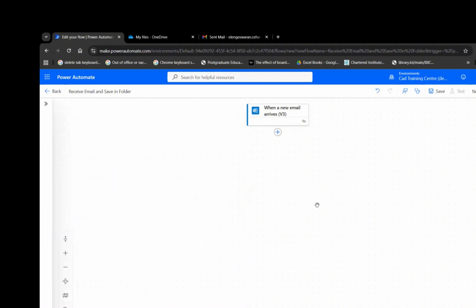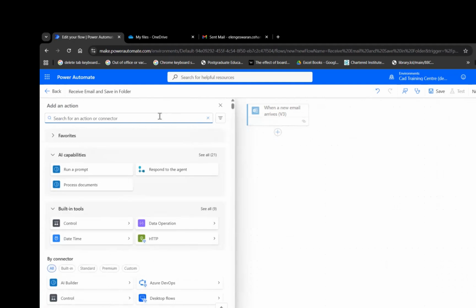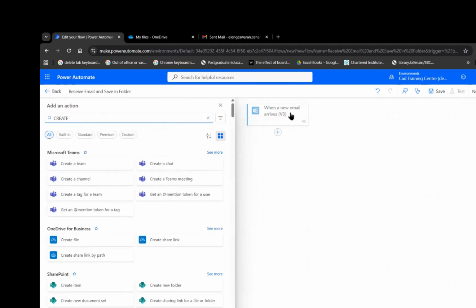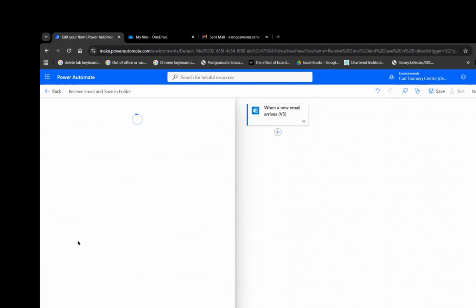And then, this is the details. I'm going to go back here and press another action. Once I click on the action, I want to name it create a file. Meaning to say, whenever an email arrives from the sender and containing a particular information, I want that attachment to be saved in a folder. So I'm going to click here, create a file, OneDrive for Business. I'm going to click it over here.